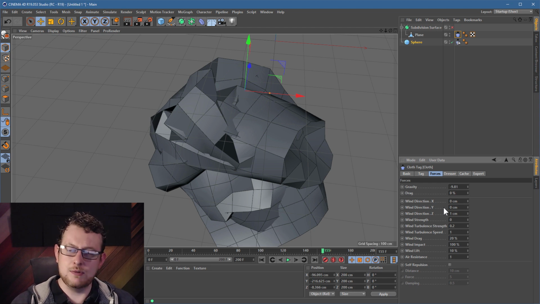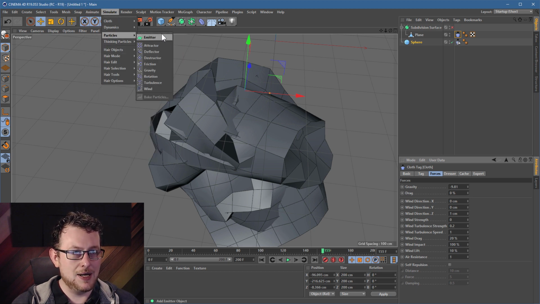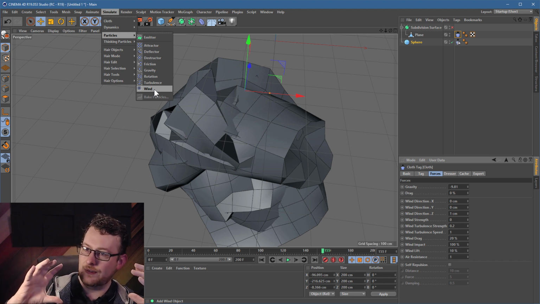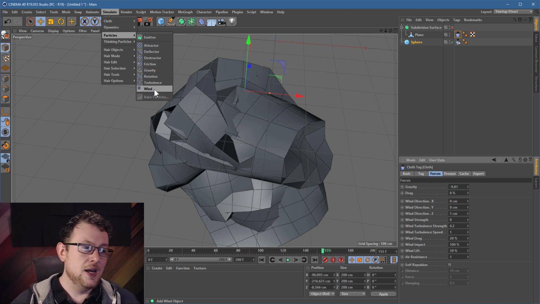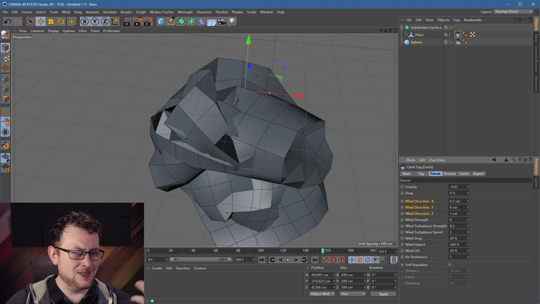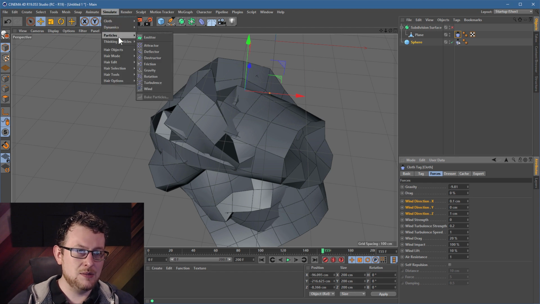Well, since it was originally made, you can now actually use Cinema's particle modifiers. So if you want to blow your cloth with some wind, it's far easier to just grab a wind object, place it where you want, rotate it into the direction it should face, and then set a strength so it blows the wind. That's far, far easier than trying to come down here and say, right, how much wind do we have in the X direction? How much wind do we have in the Y direction? That's not a very fun way of trying to define the wind. So I would pretty much ignore everything in here, just forget it exists, and just use Cinema's particle effects.